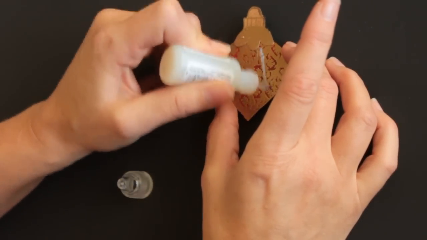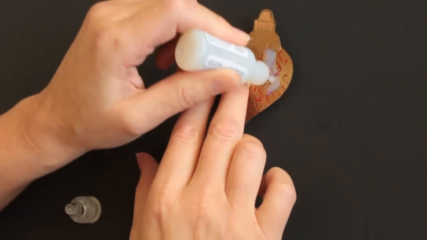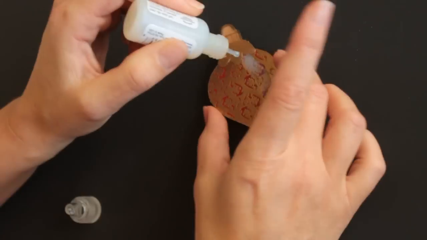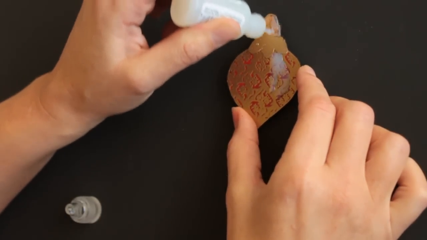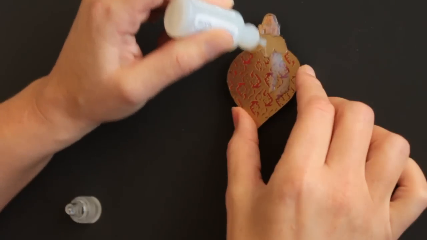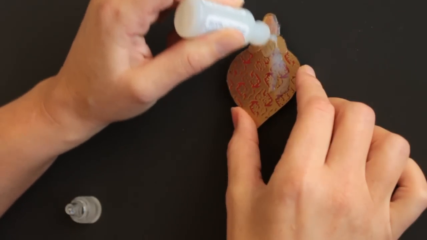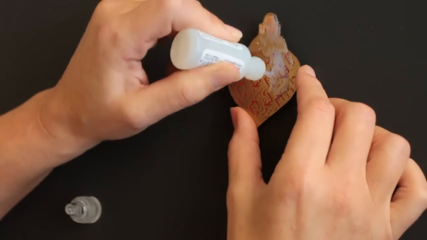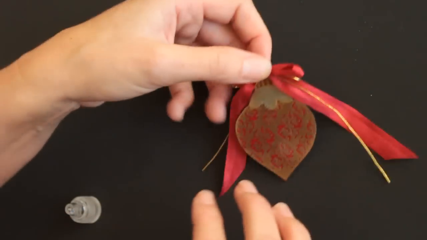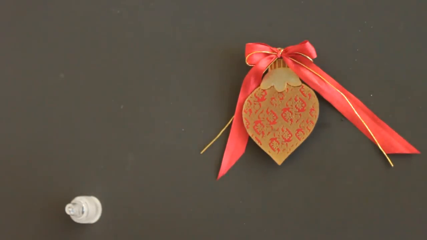First you'll cover that entire piece with glossy accent. That's a little bit milky looking right now, but once it's dry it will dry completely clear. That takes a while. When it's dry, just add a bow on top if you want to, and your holiday magnet is done.